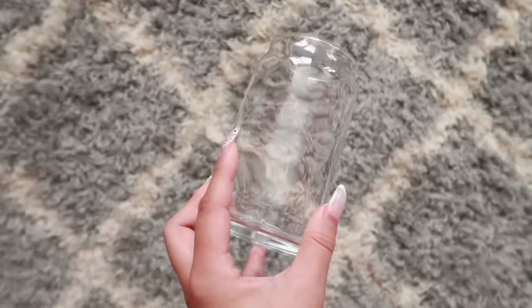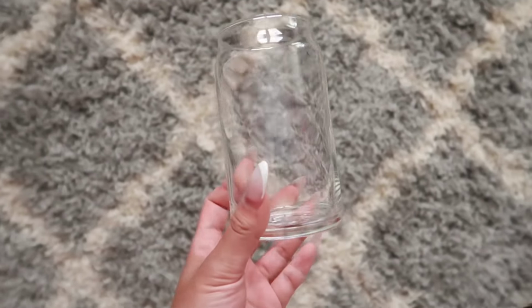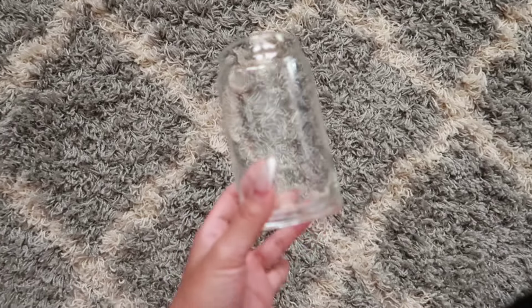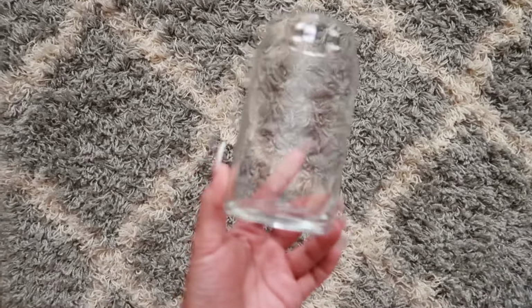Today I am making a cute glass cow cup. I saw this SVG file on Etsy and I was like, oh my gosh, it was so cute. So let's make it together.